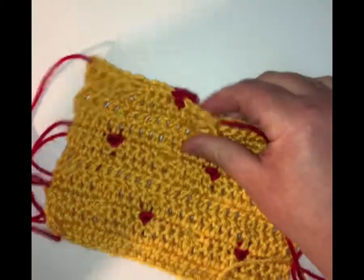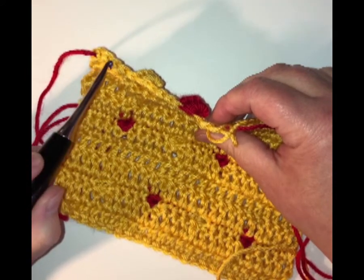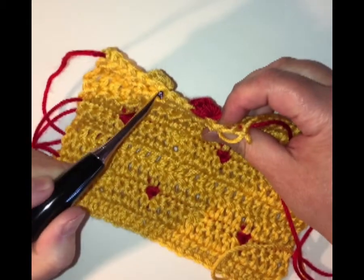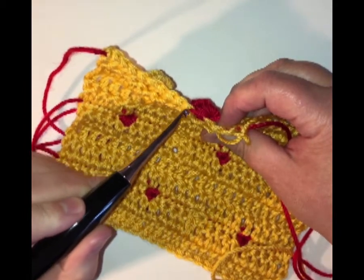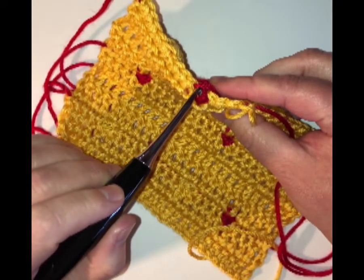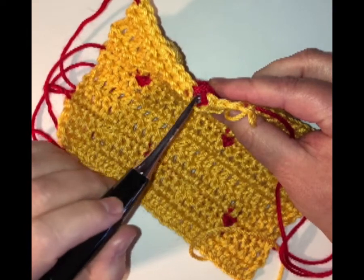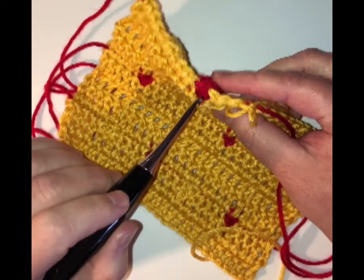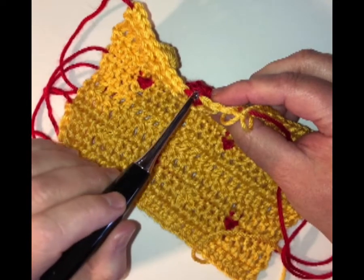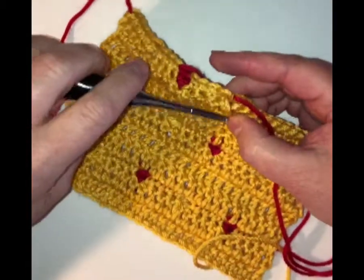Let's count together. We have our first one over here, 1, 2, 3, 4, 5 is the bigger one. That's the gold bobble. Then we have 1, 2, 3, 4. And see how easy this is to see because I pulled, there's number 5. Because I pulled it through those last 2 loops on the single crochet right here, that 4th stitch, before I completed that 4th stitch, I pulled the red one in. And then I did my bobble, but then instead of pulling the red through, I started the next stitch right here by pulling the gold through. So now I have 1, 2, 3, 4, and now my next one is going to be the gold bobble.